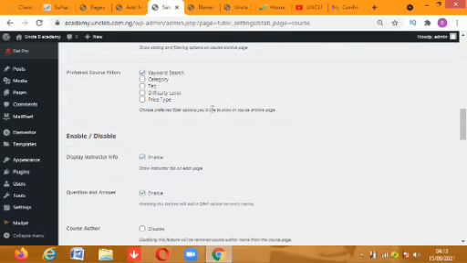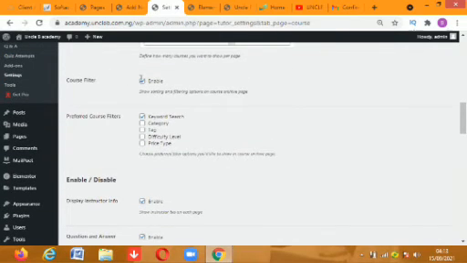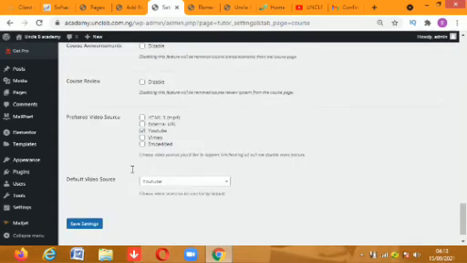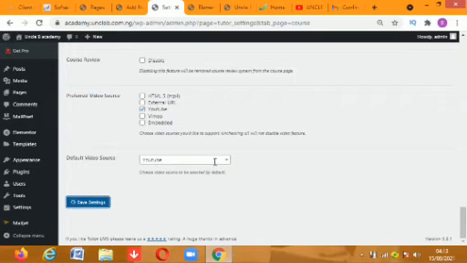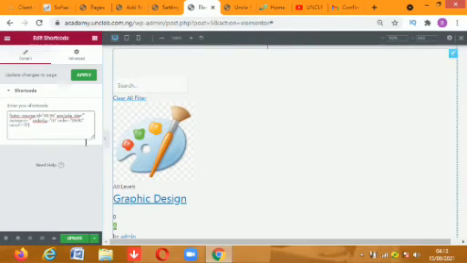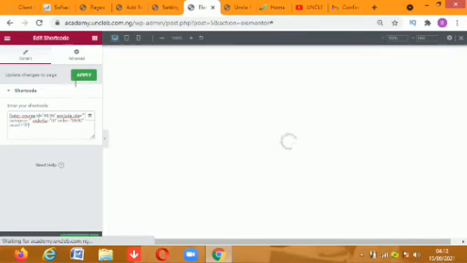Yes, course filter. I'm going to disable it, and I think I'm just going to save changes. I do not know why this has to show on this place. So I'm going to say apply.